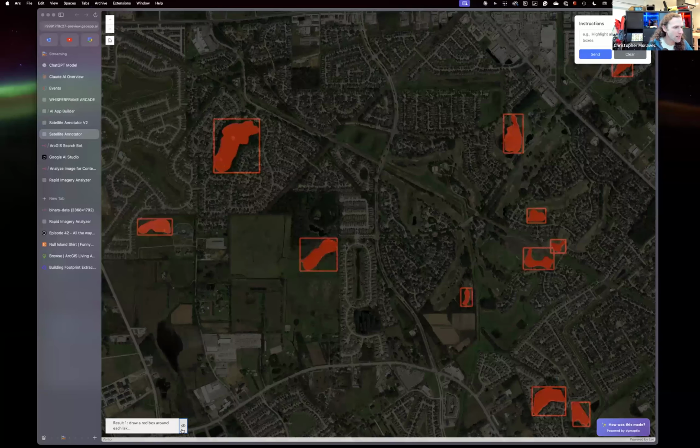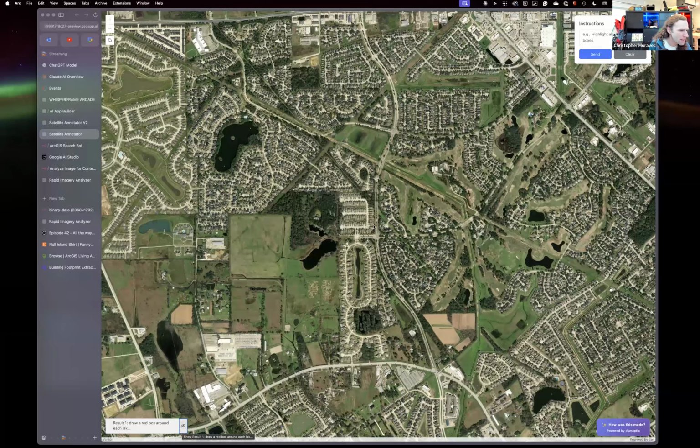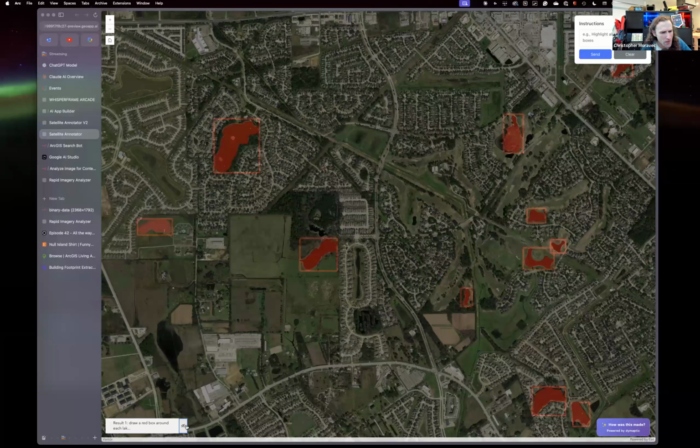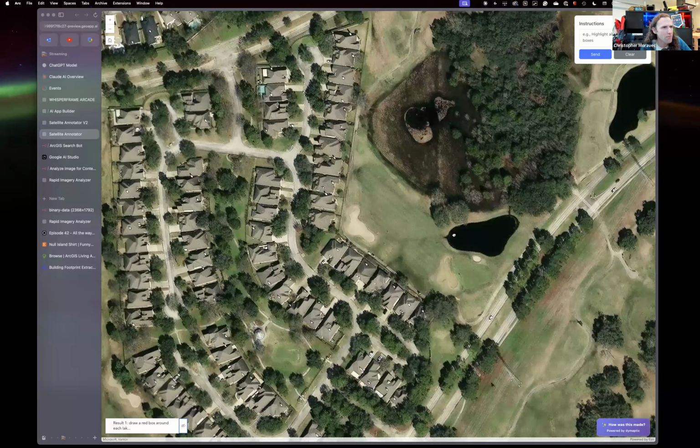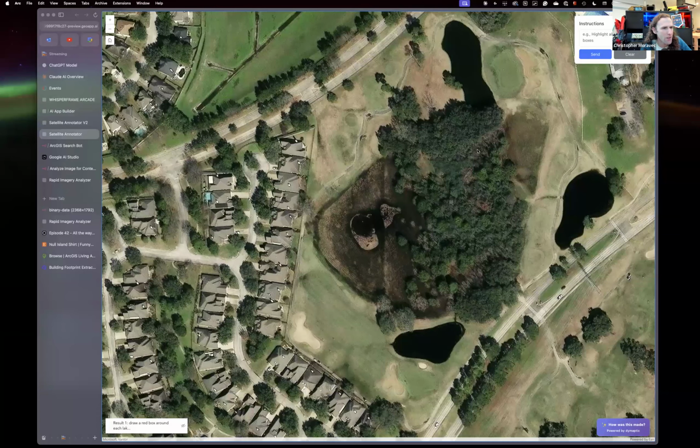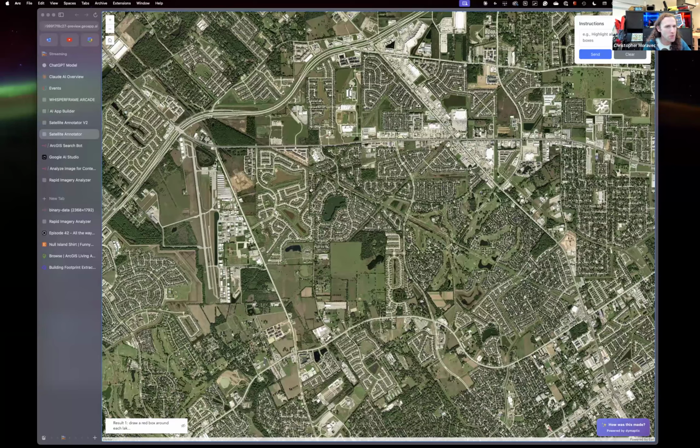You can see it found a lot of these lakes. I think that is also a lake right there, and it kind of missed it. But it found the big ones, so it did pretty good. Well, okay, this I think is wrong. Yeah, those are trees. There are little lakes on each other end, but those are trees. It definitely got confused by that. So not perfect.